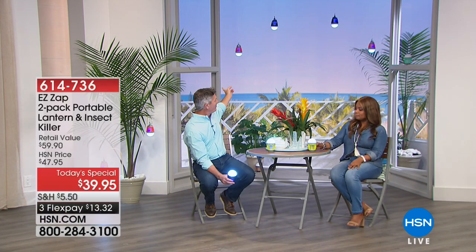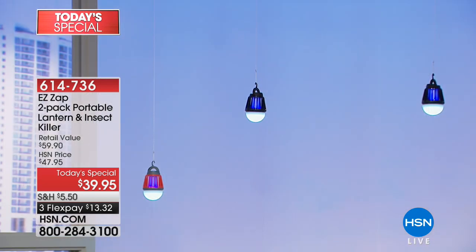But here's the other great part. You can hang them in many different ways. We have some hanging on, it looks like some fishing line or some string behind us. They don't even look like a bug zapper. No, they don't. It just looks like a really neat light that you're using as a feature in your yard. These are great gifts. But it's a bug zapper, exactly.